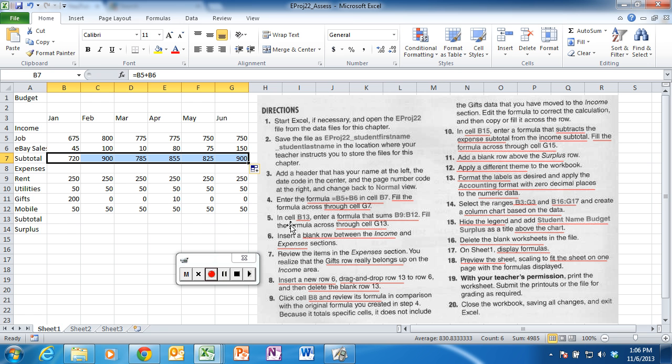Step number 5, in cell B13, we will enter a formula that sums B9 through B12. And the easiest way to do that is to use the AutoSum formula. When we click this, it will automatically take into account everything above it, and then we can adjust.